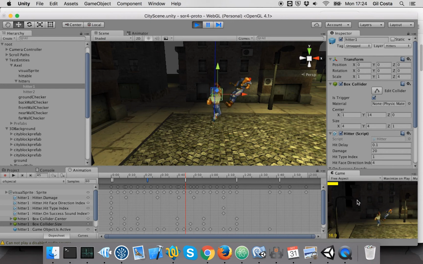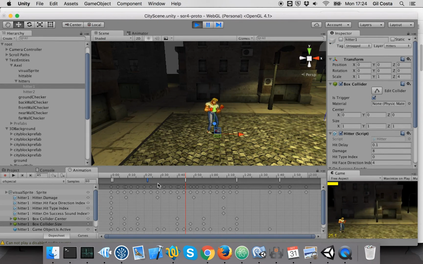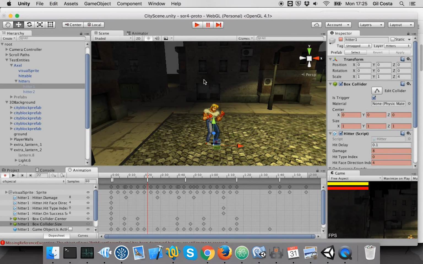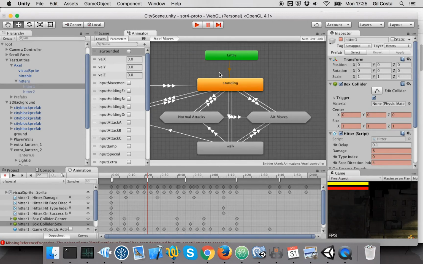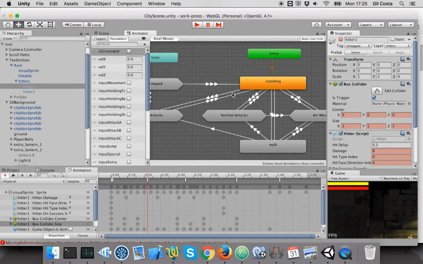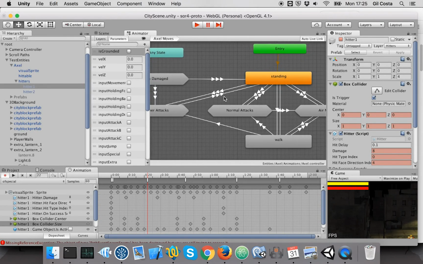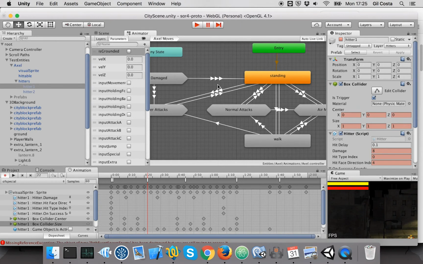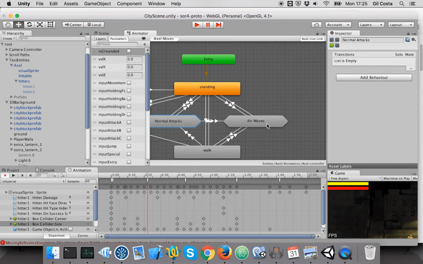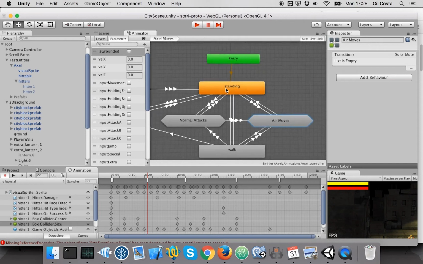So it's very easy to tweak the way the animations work, the hitboxes, the physics, and everything that the animations need to work properly. Other than that, we can also define all the ways the character changes from one stance to another. This is the animations graph with all the transitions between them. There are a lot of them: attacks, air moves, and whatever.